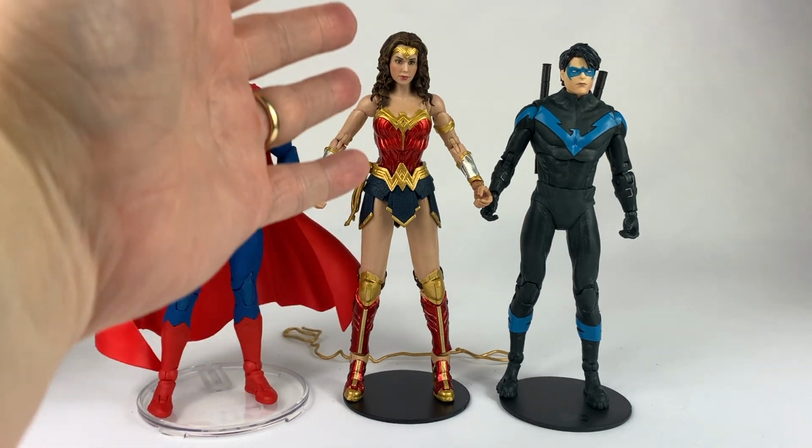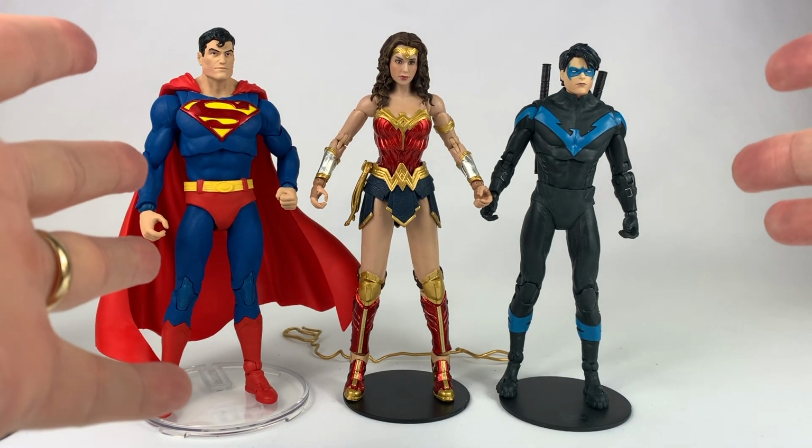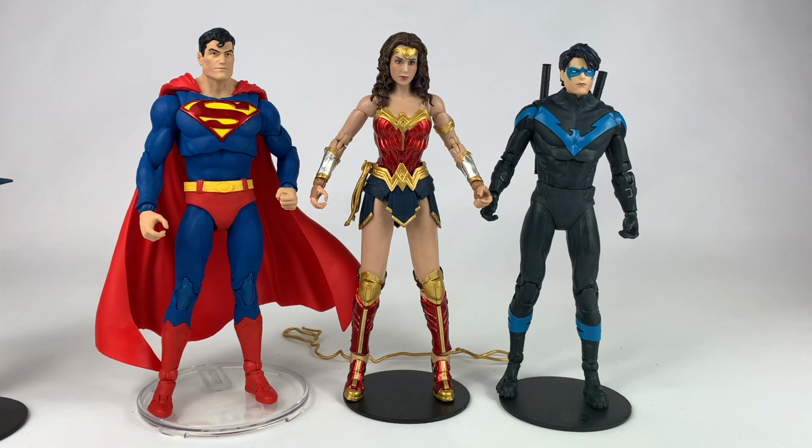But there you go. This is a nice addition to the line. As far as Wonder Woman, outside of everything else, she is a fantastic, beautiful action figure. You can't go wrong with this. I highly recommend you pick this one up, because on her own, she's fantastic. With the group, that's where my issues come in. I don't particularly care for figures that are way out of scale like that.